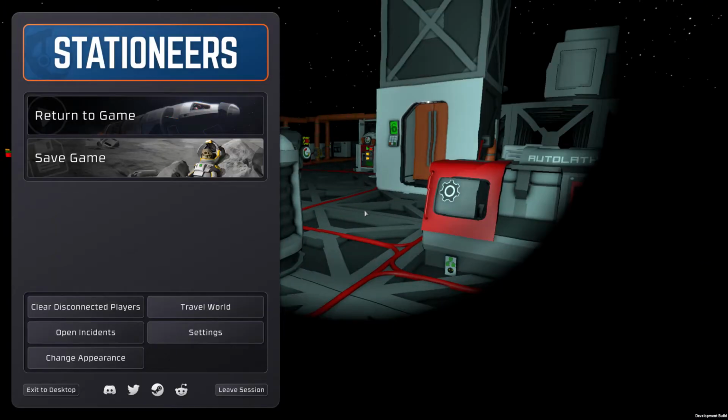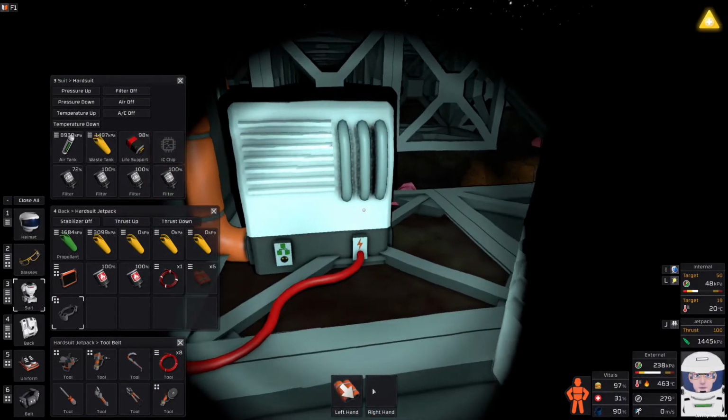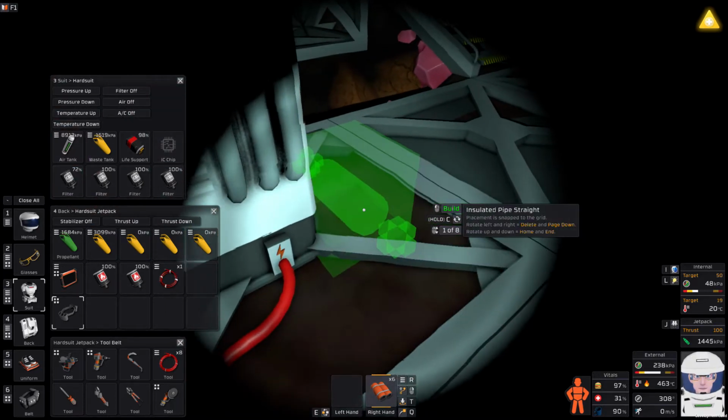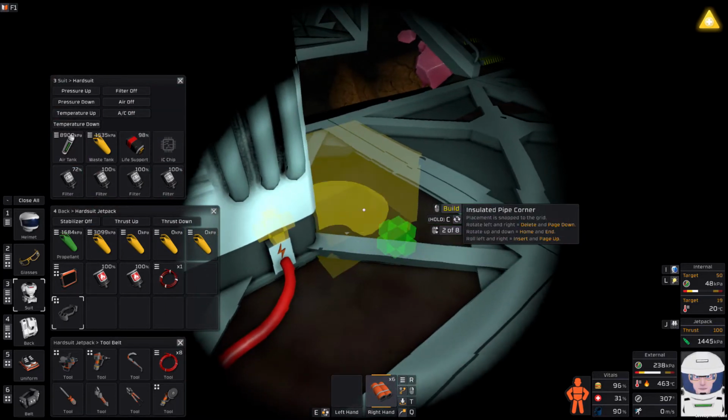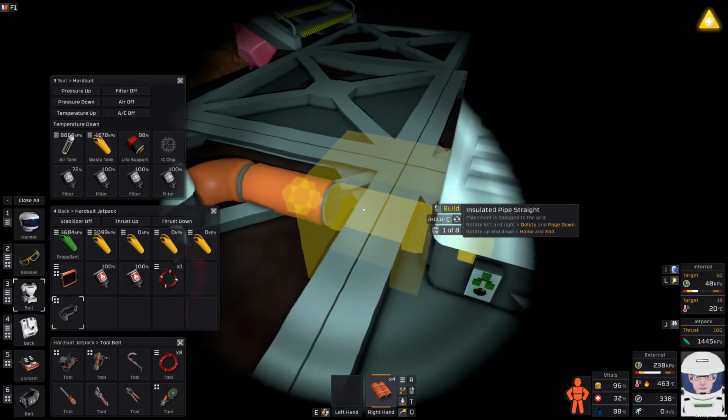Okay, let's stop and think. What is the number one priority right now? I would like to make that electrum. I don't have time for that right now. I need to deal with this problem here. Okay, so we need to get these pipes back in place. I probably need more insulated pipes. And we'll just do what we did before for now. I'm going to make a better solution to this later.